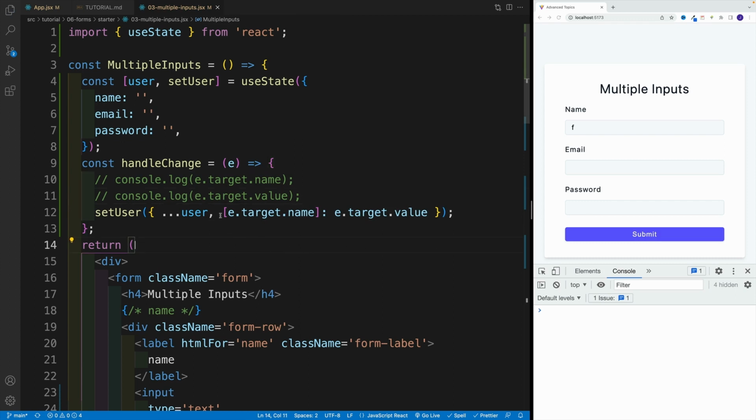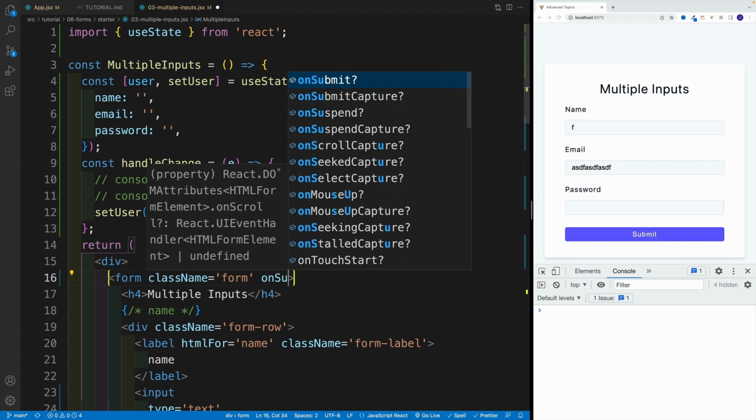Now, of course, if you have already some experience with dynamic object keys, then this should look very familiar. Again, the reason for that is because we have multiple properties, we have multiple inputs, but we have one function. And therefore, every time the user types something in one of the inputs, I want to check two things. Not only do I want to get the value, but I also want to get the property. And I want to access that property, and I want to set it equal to whatever value I have in the input.